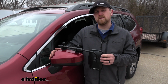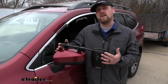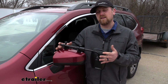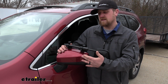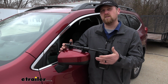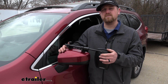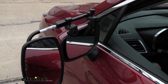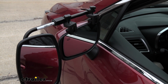One of the big questions we get in regards to universal fit towing mirrors is if you're going to have any vibration or rattle, especially at higher speeds. Well, since this is a clamp-on style, and it clamps directly to our factory mirror housing, pretty much anything the factory mirror is going to do, the towing mirror is going to do too. So I really don't see that noise or vibration being an issue for you. And with the towing mirror in place, we're not going to lose any adjustability of our factory mirror. We'll be able to go completely from side to side and up and down.